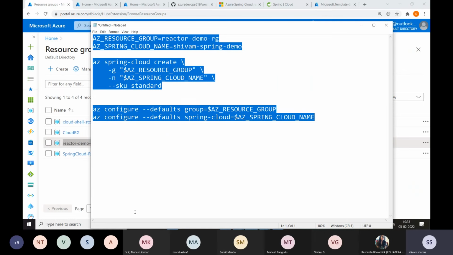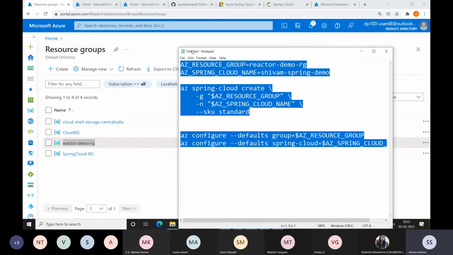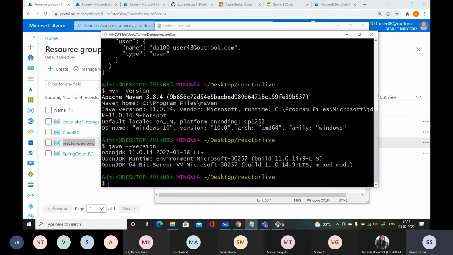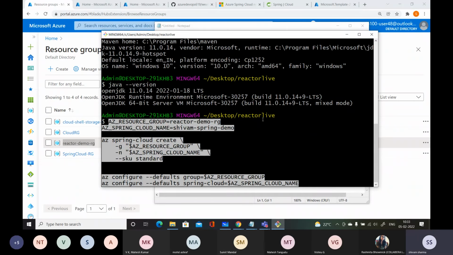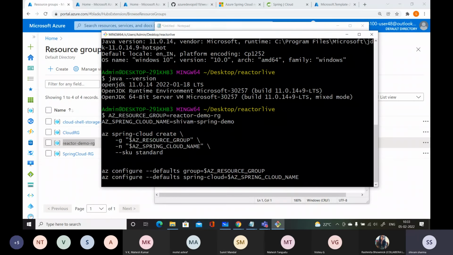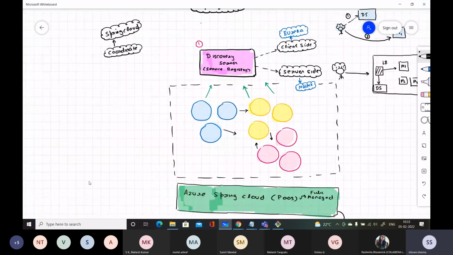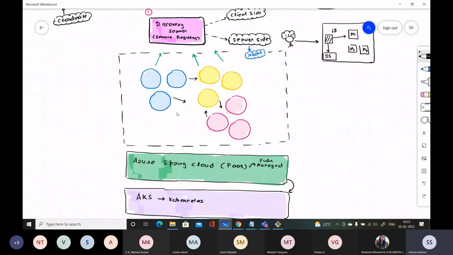Okay, so let's run it, and let me make this notepad slightly smaller so we can practically work with it. Let's find the bash over here, and we have already logged in, and this will run for the next 5-10 minutes. So let it run. We will come back and see in a few minutes if there is any error or not. Okay, so basically the entire service is coming up.